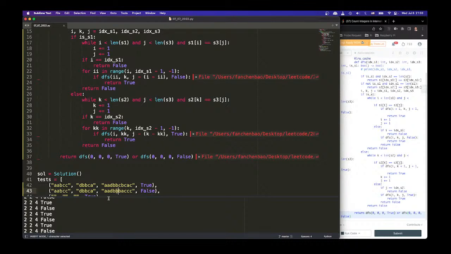So i plus 1 and j plus 1. So i will go to 3, 0, 1, 2. i will go to 3. j will go to this, and then they're not equal. And then, okay, so this one skip. So i will be 3, right? And then, doesn't matter. So it's going to be 3. k is going to be 2. And j is going to be 3.